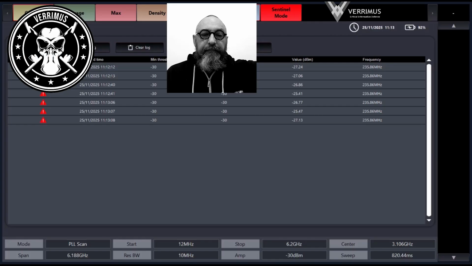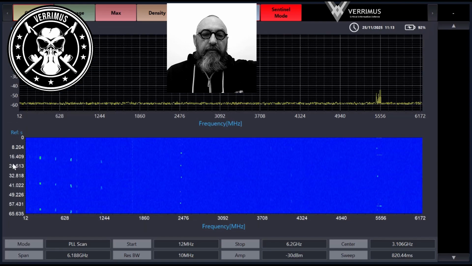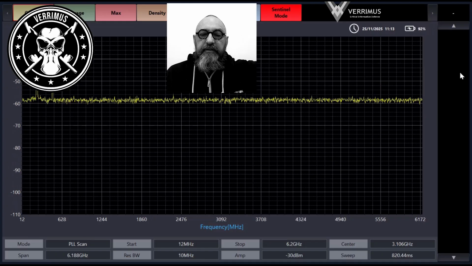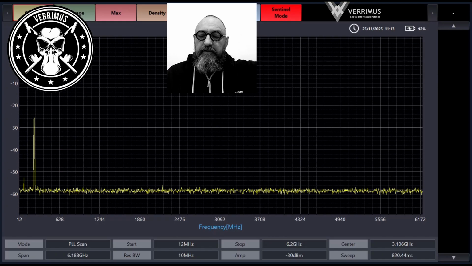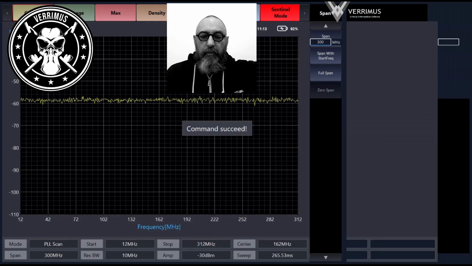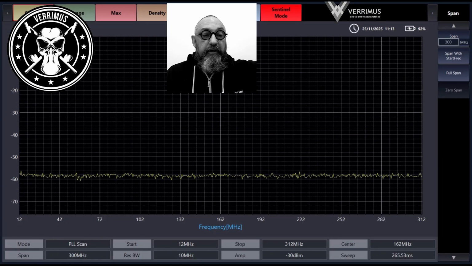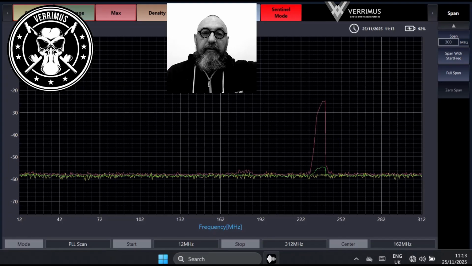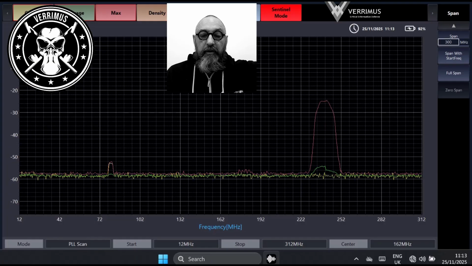Now what we can do is turn off the waterfall display, drag that back down there, open the span settings, and if we zoom in to around 300 megs bandwidth, you'll be able to see that the signal, when it pulses, appears on our spectrum readout. If I add an average and a max value to that display, then we have enough information to be able to locate that transmitter. There you go.